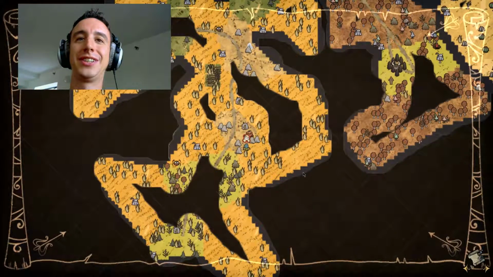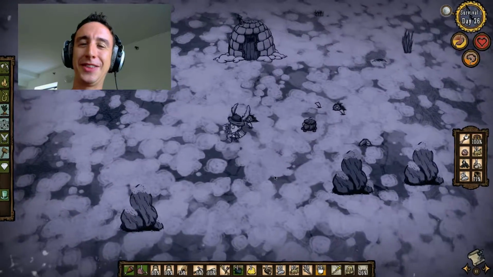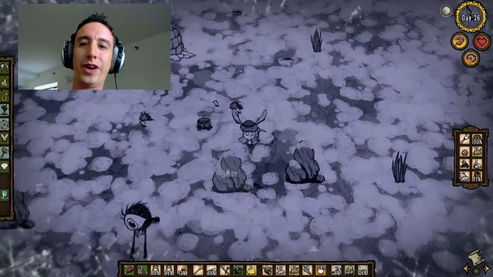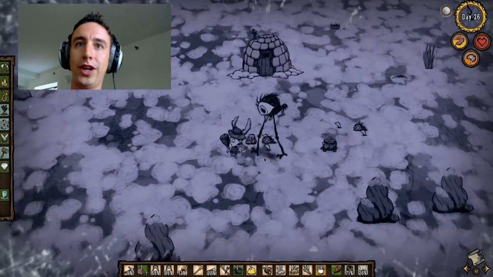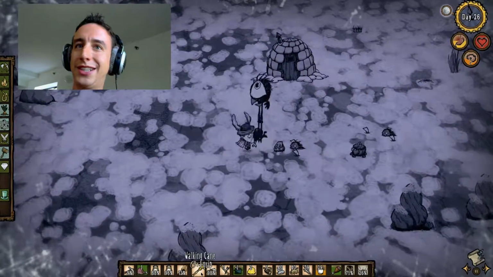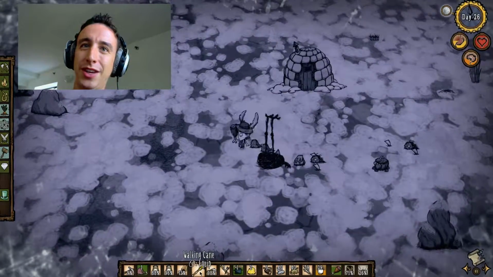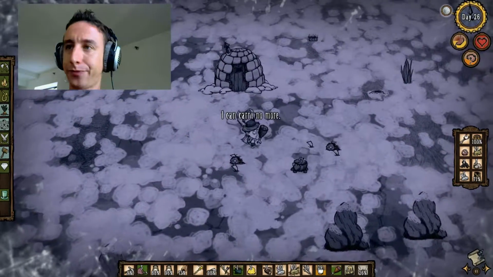What if I lured the tall bird over? I don't think it's worth the trouble, honestly. I was thinking, what if I lure the tall bird? Oh, are you kidding me? Okay, now it's definitely not worth the trouble. We are killing you now. You must die. You don't get to do that to me. You don't get to scare me like that. Oh, such a majestic beast. So majestic.